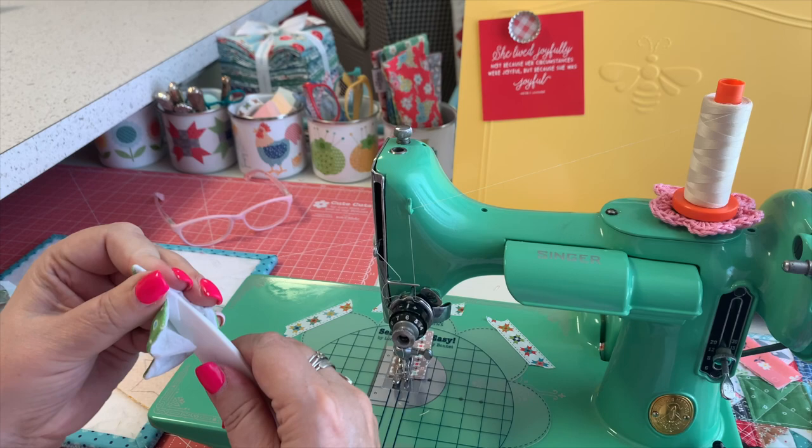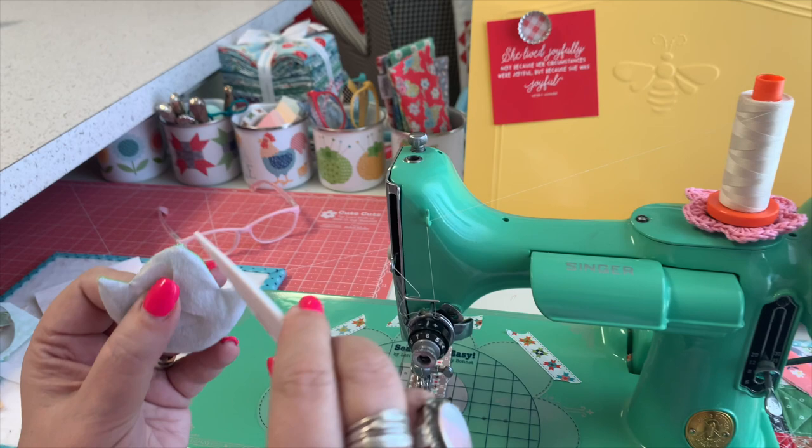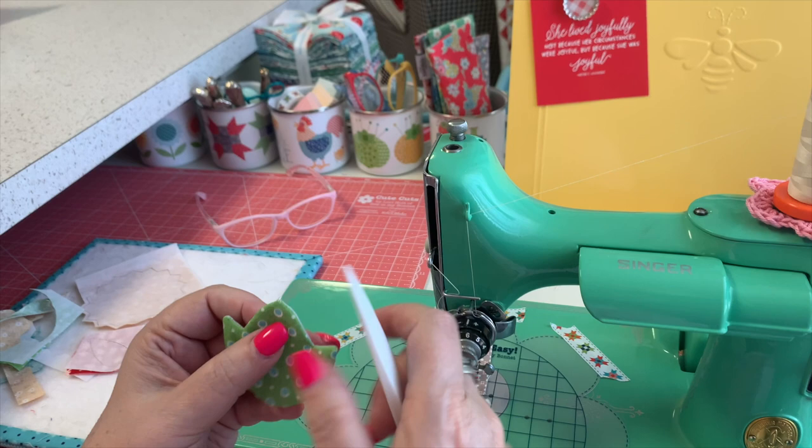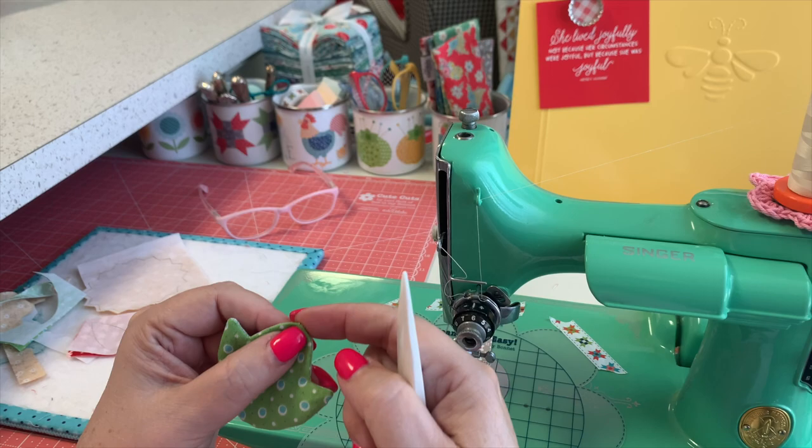Let's see. Okay, so I got that to a point. Now you can see where I pushed that through just a tiny bit. That's not even going to matter. I can put some glue around there, some of the Sew Line glue, or I can just leave it like that. And when I go to appliqué, when I hand appliqué or machine appliqué, I'll just make sure that is turned under there and it's not a big deal.